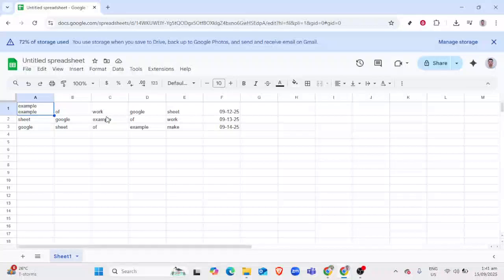In today's video, I'm going to teach you how to insert a diagonal line in a cell in Google Sheets. This might seem like a small detail, but it can be incredibly useful for creating visually appealing headers or organizing information within a single cell. Let's dive right in. To start, open up your Google Sheets document where you want to add the diagonal line.